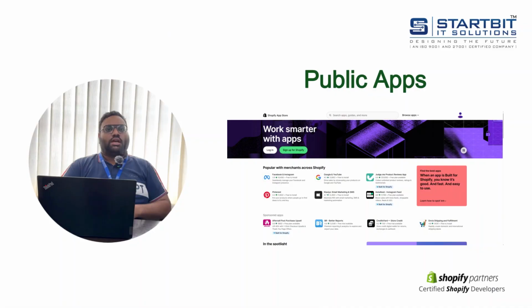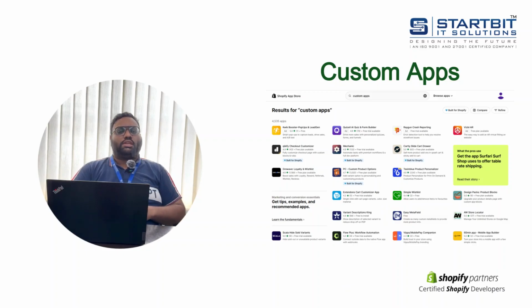Public applications are publicly available on the Shopify App Store. Any merchant can go to the Shopify App Store, purchase or install that particular application, and use it inside the store. If we talk about custom and private applications, there is custom application logic. With a custom application, we can fulfill the requirements of both. Custom applications are used if we need a specific feature inside our store.